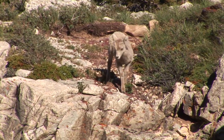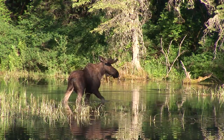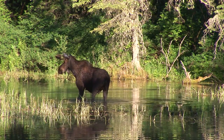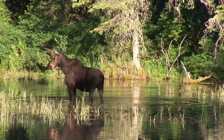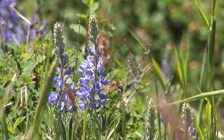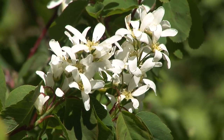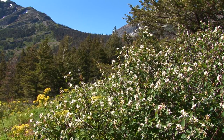Mountain goats are mostly white with a beard and weigh between 150 and 300 pounds. Possibly one of the most dangerous animals in the park is the moose. Moose are notorious for being ill-tempered and will chase a human without provocation. In the short snow-free summer months, the mountain meadows of the arctic subalpine vegetation zone are transformed into a gloriously colorful sea of wildflowers, vast in number and sometimes rare varieties.